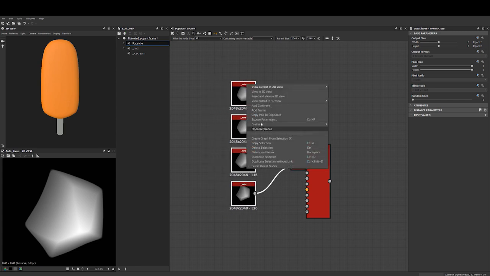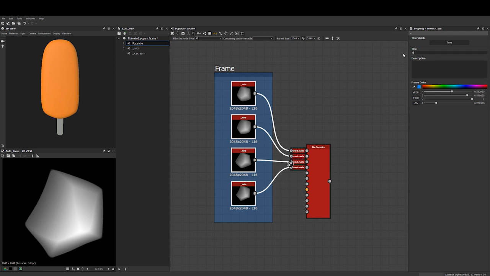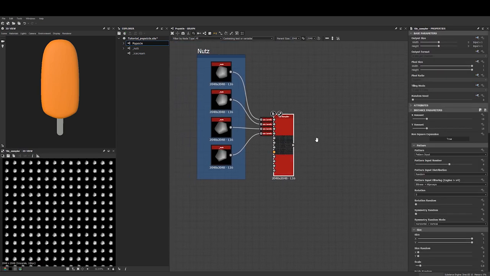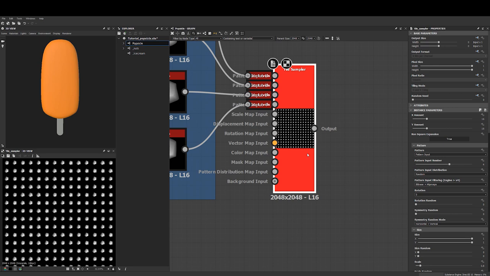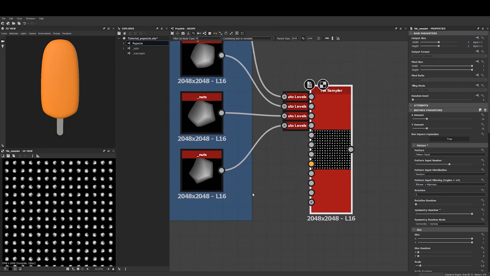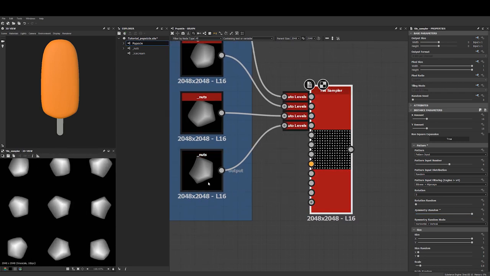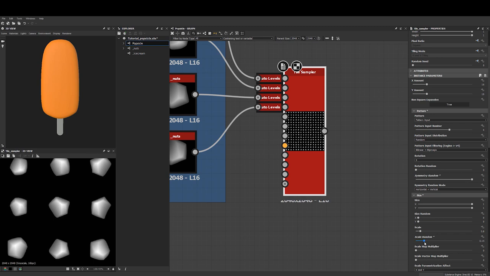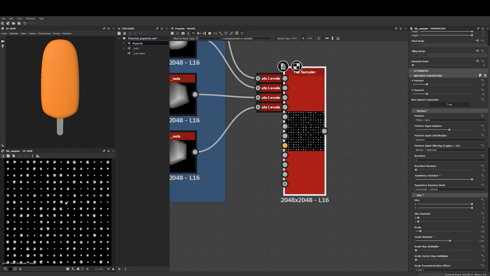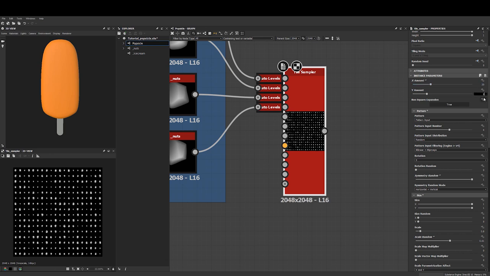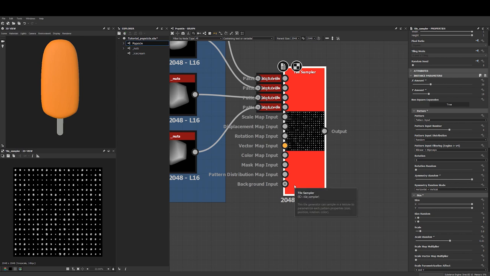We can add a frame around this. So we add a frame so we can find that easily later. Now let's start tweaking this. So we can add the symmetry random. Symmetry random is just making sure there's a mirrored version of this shape, not just a rotation. And we'll do some size random on this. Maybe we do a little more of this. So we'll do, oops, let's do 20 by 18, something like that.